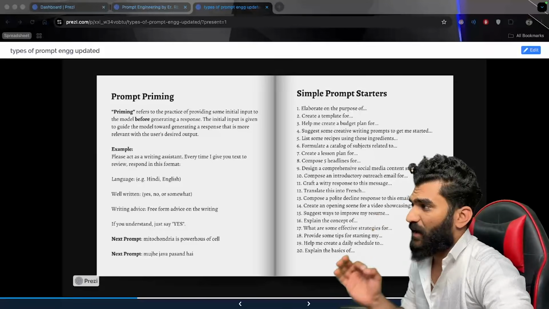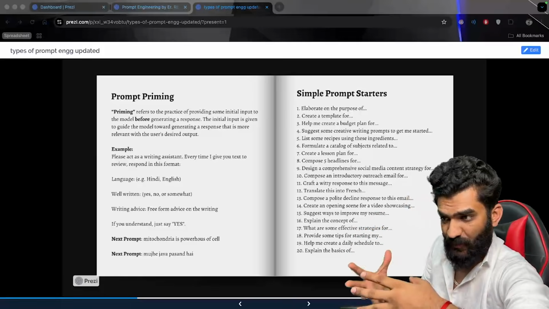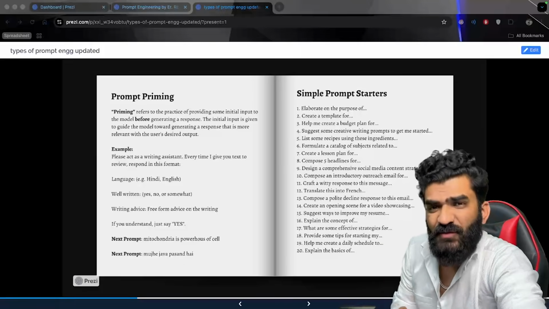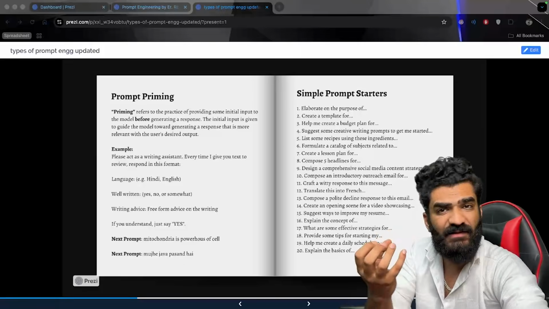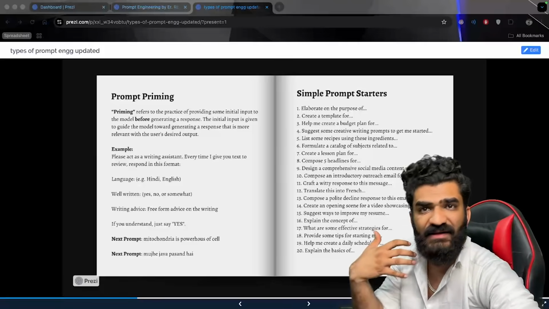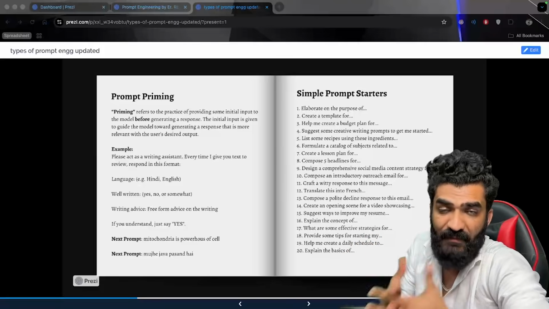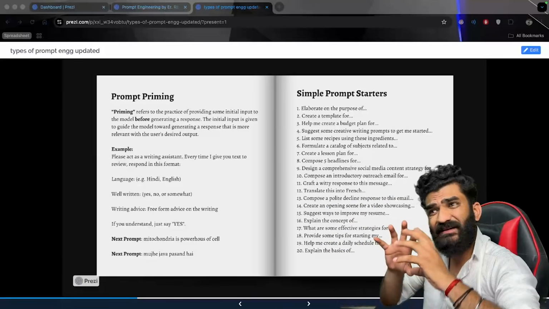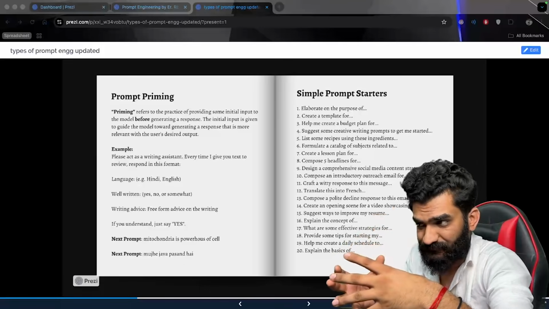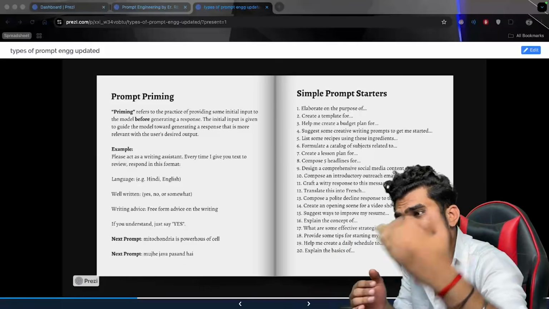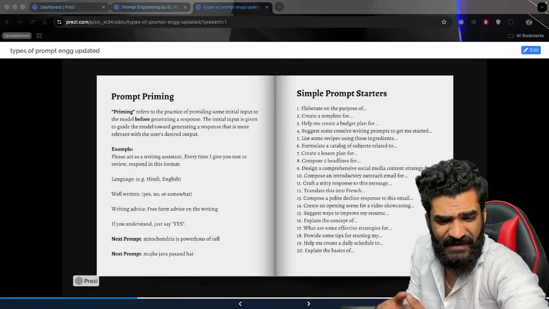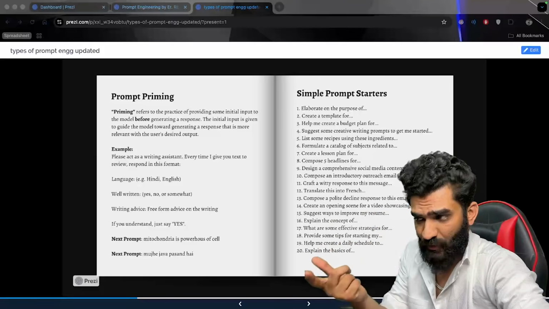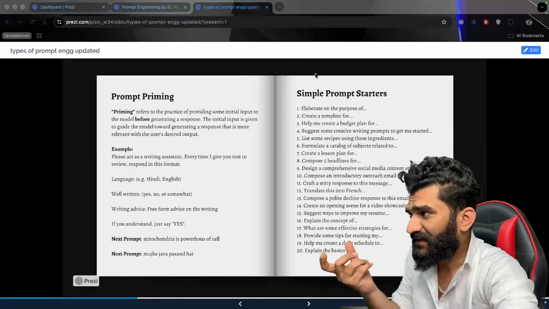All right, so let us now see prompt priming. Like, what is prompt priming? So see, basically, what do you mean by the term priming, first of all? So priming is nothing but simply when you give something in advance, right? When you provide certain instructions in advance, right? That is what a priming is. Okay, so prompt priming refers to a practice of providing certain information, certain rules, right, to your AI bot in advance, right? Or you can say a certain set of initial inputs you already provide to your bot. Okay, that is what a prompt priming.